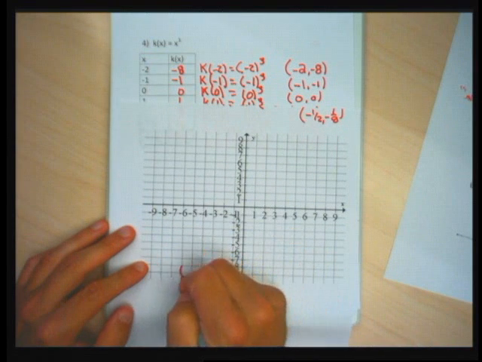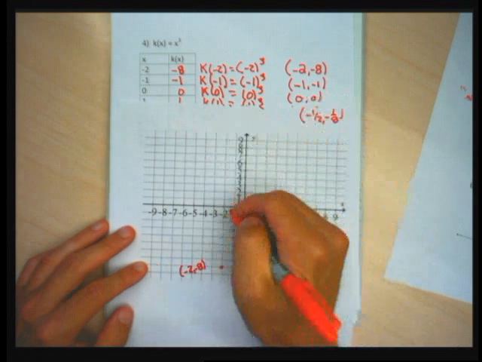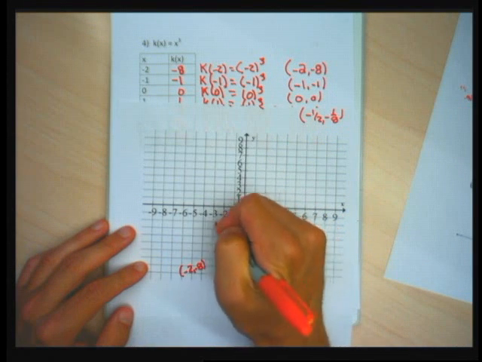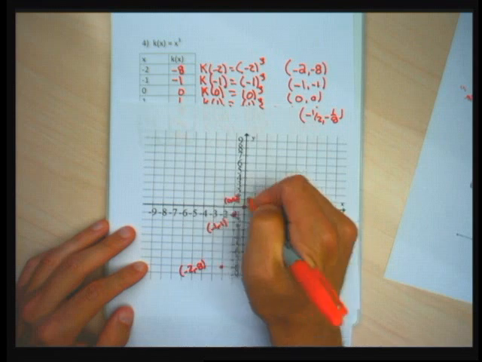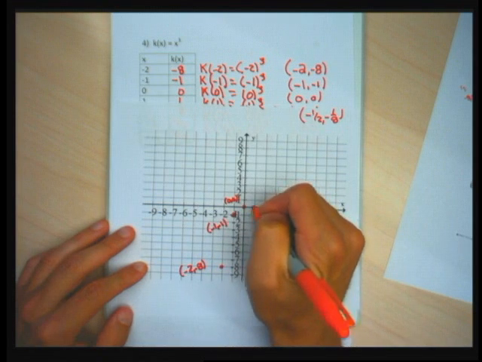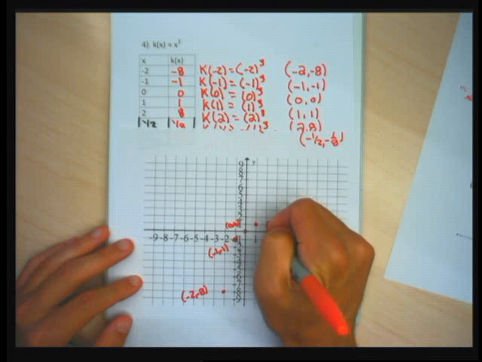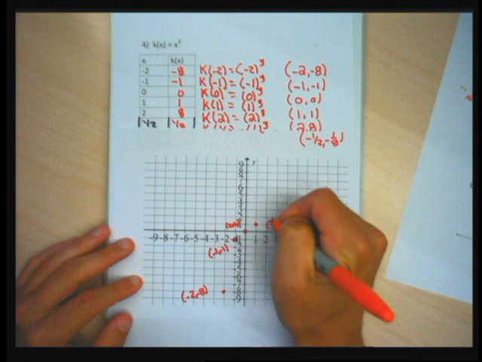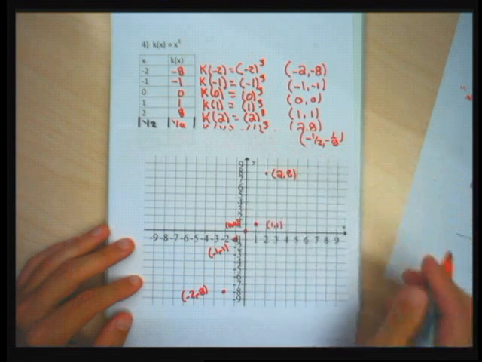Since I have graph paper right next to me, I pulled it out. Then I'm going to plot the point -1, -1. And then the point 0, 0. And then the point, can't see it, 1, 1. And then the point 2, 8. And then my bonus points.